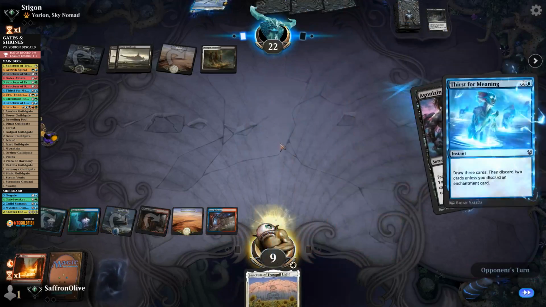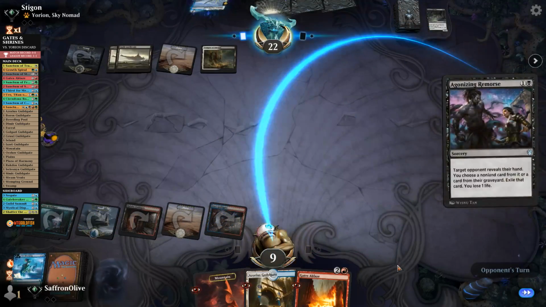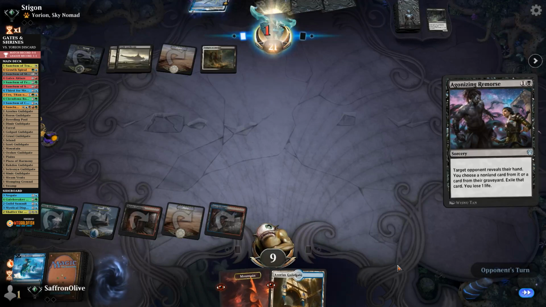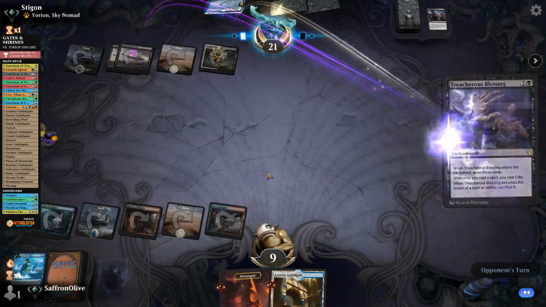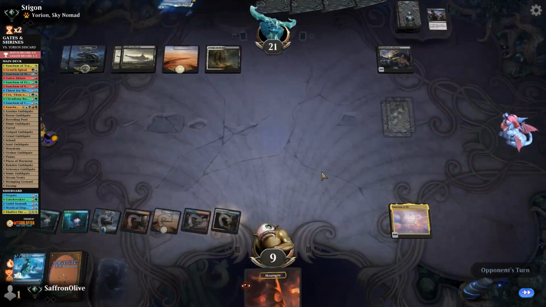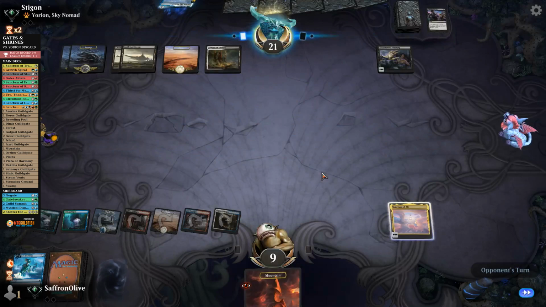Oh, that Mortify makes me sad, sad, sad. Agonizing Remorse. Well, we'll Thirst for Meaning. Well, alright. Come on, top decks. Give us some love. Opponent takes Gates Ablaze. Refuels. Well, let's see if they've found another answer. Please, no. Please. Please.